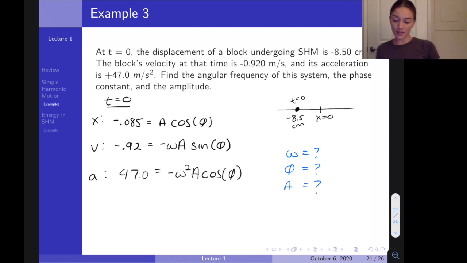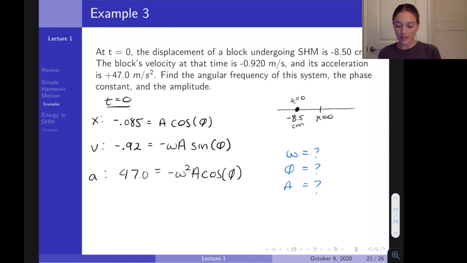The good thing is that we have 3 equations and 3 unknowns. The bad thing is that it's going to be a little bit complicated to solve. One thing to keep in mind is that I want to avoid getting any inverse functions. If I dive in and try to solve this immediately, you might end up with cosine inverses or sine of cosine inverse, and that's very ugly and you generally want to avoid that.